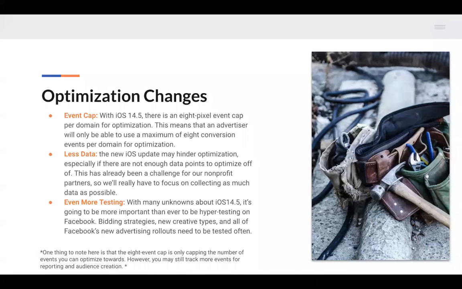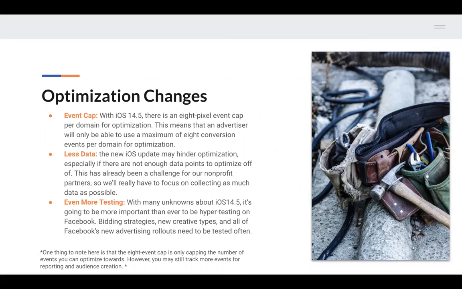optimization, which means that, in the past, we would have had view content, initiate checkout, purchase conversions, subscription, all of these events added. Right now we can't have as many as we want. It can only be 8 of them. So I really urge you all to revisit your strategy, revisit your funnel, and make sure you track the goals that really are important to you and remove the ones that you don't need anymore.